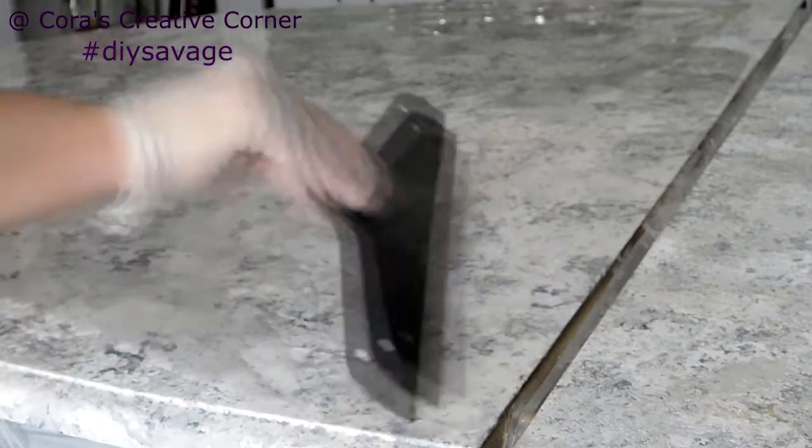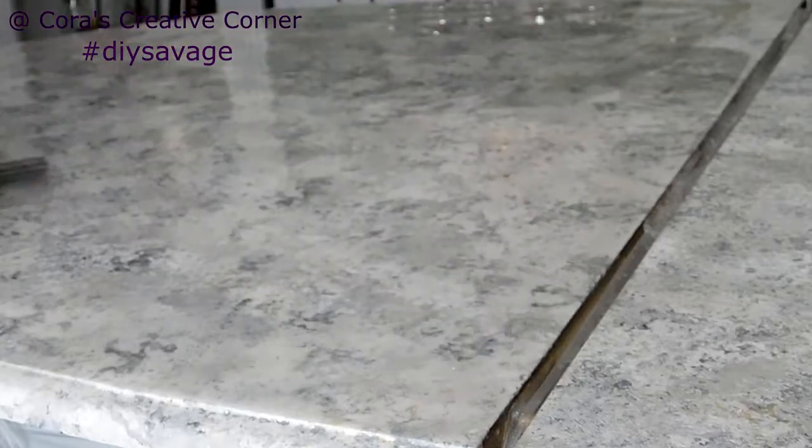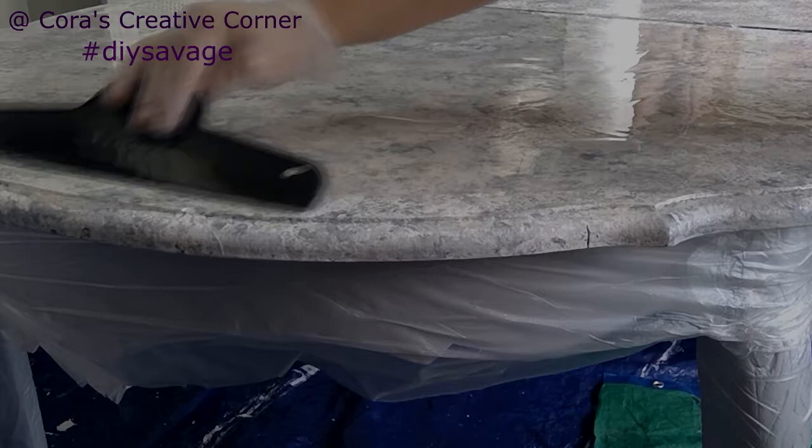And lastly is just about prep. Just make sure to prep, have all of your supplies and everything ready to go before you get started, because this is one of those things you can't stop and start and stop and start. You have to get it all done in one swift move.